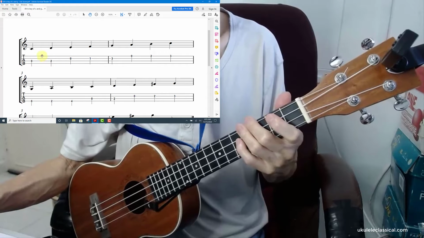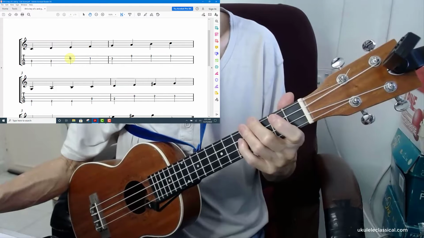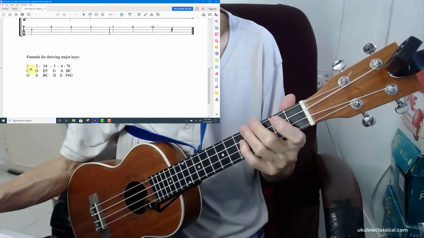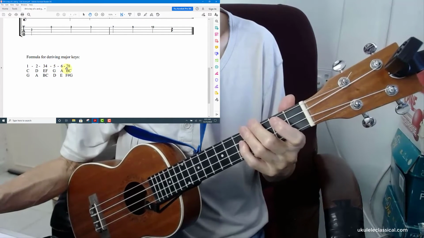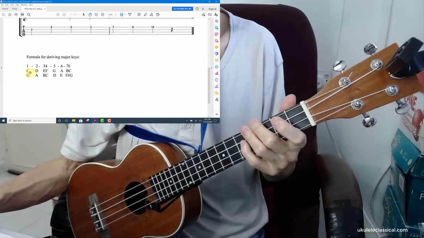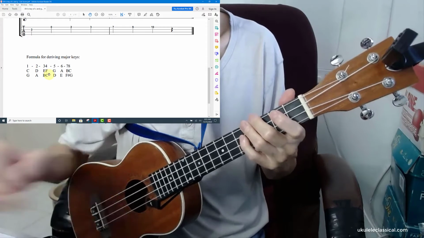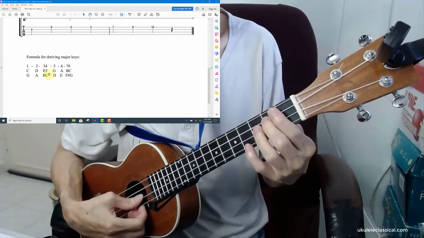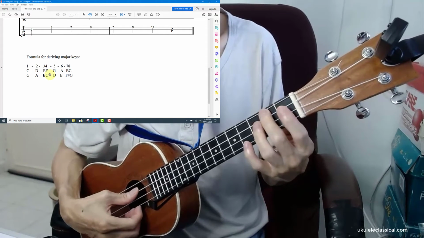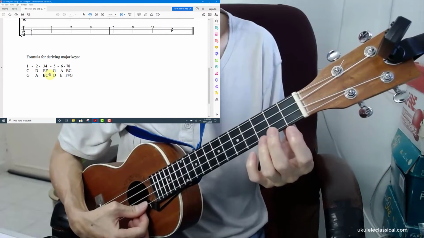And then in music notation, the distance between the notes for every key, especially in the major key, is based on a formula, and the formula is written like this: 1, 2, 3, 4, 5, 6, 7, 8. So this 1, 2, 3, 4 refers to the tone. For example, if the first tone is C, then the distance between C and D is one tone. From C to D is one tone. And then from D to E is also a tone. D to E, this is D, E is the next string here, is one tone.